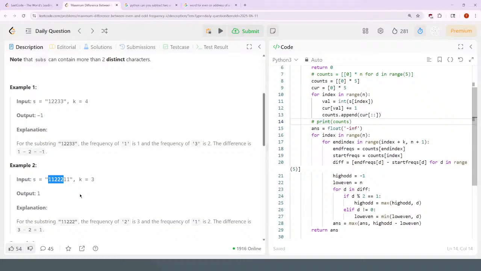I wonder if it's possible to use dynamic programming here. Dynamic programming would be like, what, maybe 5 times n? So, dynamic programming. I don't think so.